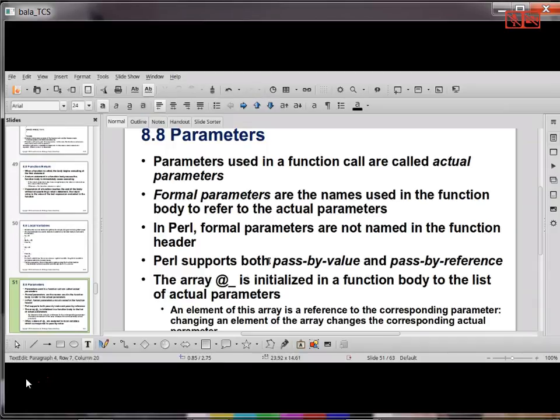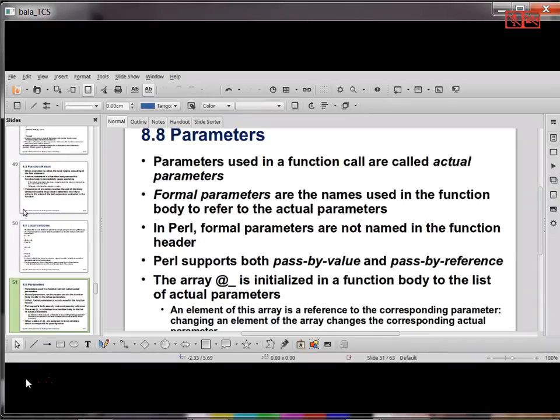It is the same as other languages, pass by value and pass by reference. Pass by value is where we just pass the values directly, the variable values. But when we say pass by reference, it is the memory location of it. So in Perl, what is the way that we reference a memory location? Using the reference operator. We have just seen in the above slide, that's a backslash. So whenever you have a reference operator, that is passed by reference.